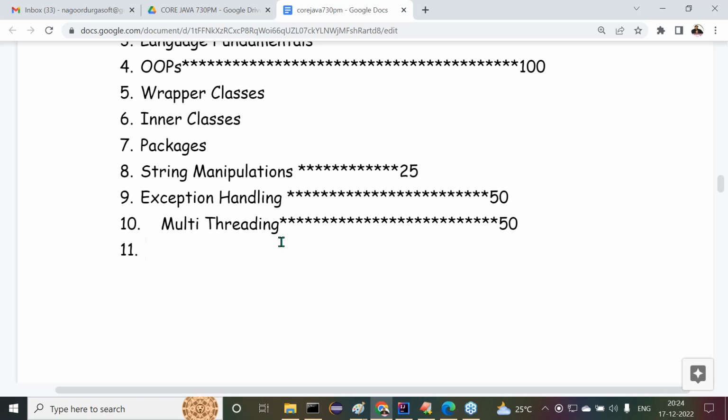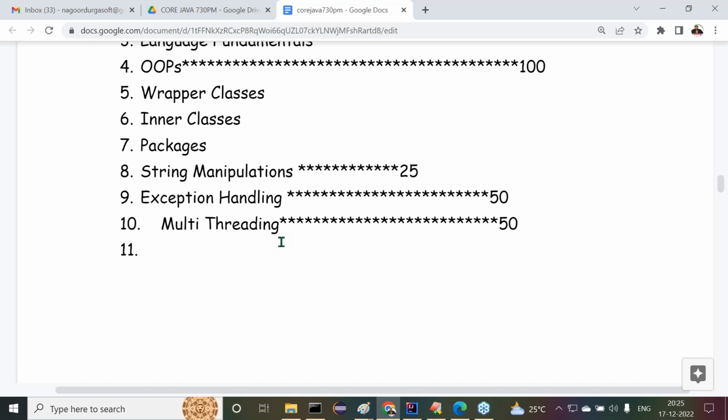Java is a high performance programming language. Java is what there? High performance programming language. How can we say Java is a high performance programming language? Because of this multi-threading only. Because of this parallel execution only, Java is becoming what there? High performance programming language. Everybody, answer my point.